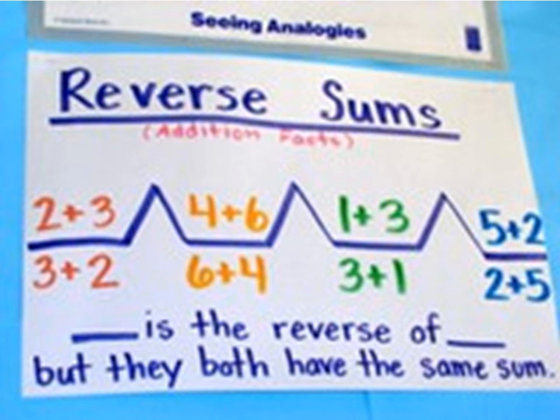Here's an example for those math people out there. 2 plus 3 is the reverse of 3 plus 2, but they both have the same sum. And they continued it throughout. This is a good map to use for math. All you have to do is create this once and then change the relating factor, and the students would change it as it progresses. It's a good way to review previous learning and then jump into current learning.